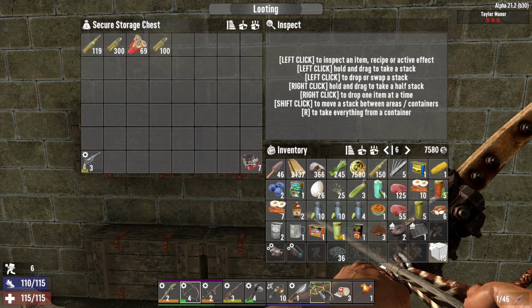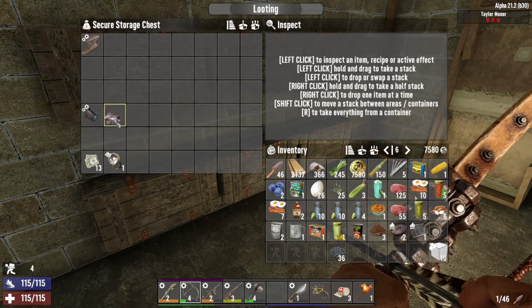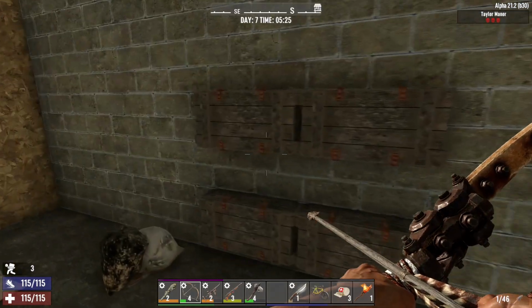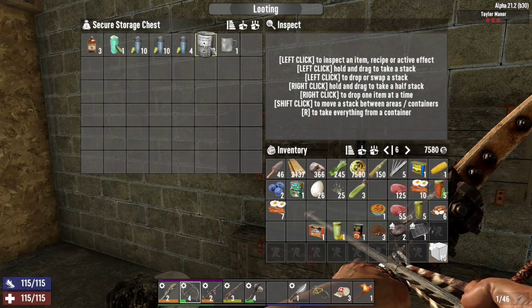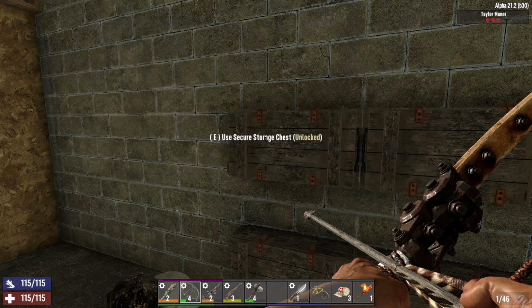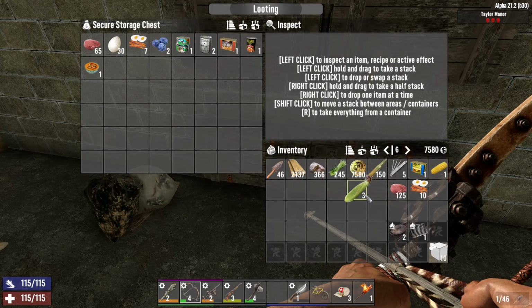Guns. Mods. Stuff to make bullets. Stuff to make liquid. Stuff for food. I'll organize these better later.